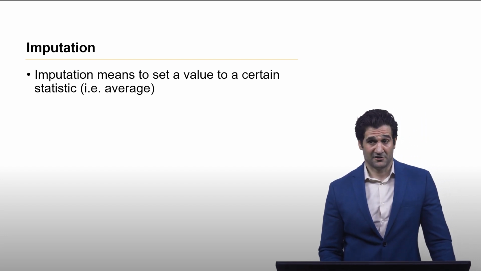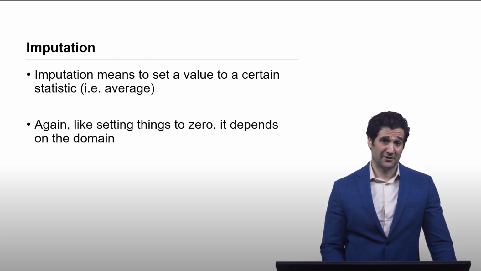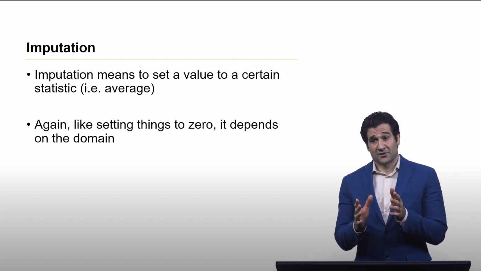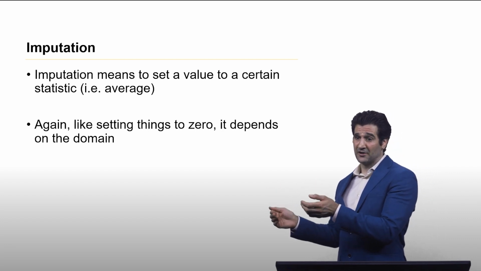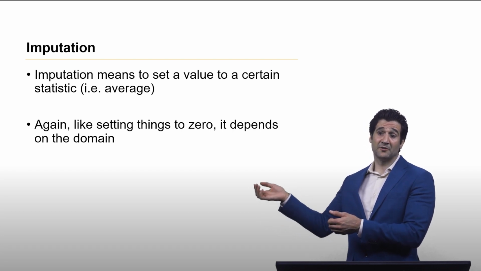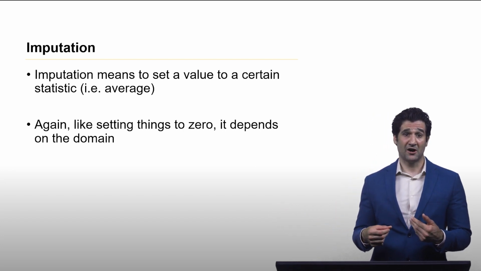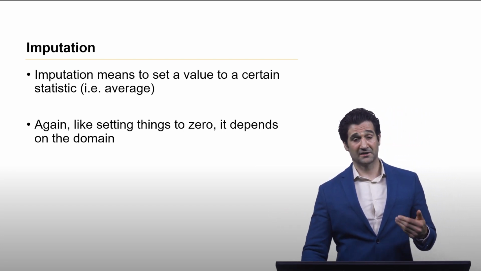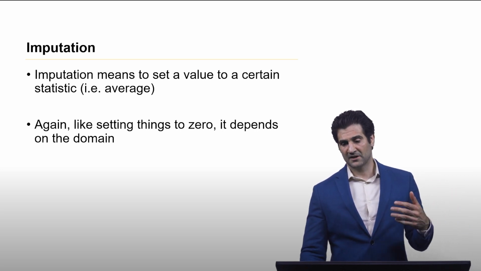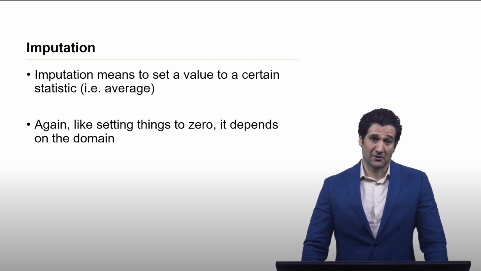So let's set it to the average. But again, whether or not this works is going to depend on the domain, because it could be that if something has the average value for a certain feature, and if one of the other features has a certain property, then a machine learning model might combine those two bits of information and make a prediction. And it's really hard to make a determination of if a model is going to go ahead and do that or not. And so setting it to something like average, I think it requires two things.